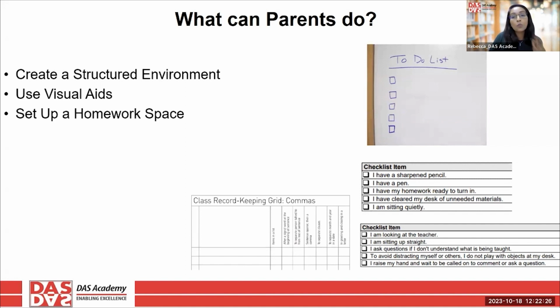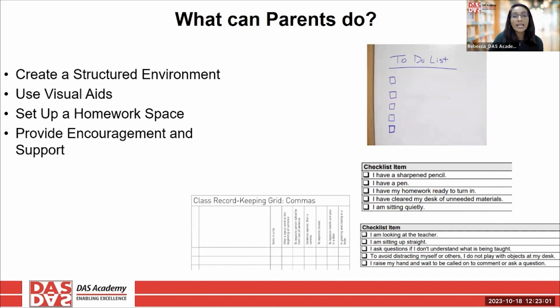Set up a homework space. So in order for students to retain what they are doing in their memory, you would want their attention. So you don't want them to get distracted. So designating a quiet, organized, and distraction-free area for homework and study really helps them to stay focused and to pay attention. And having a dedicated space for learning can improve focus and organization. So this includes having all the necessary writing material in the homework space so that they do not get distracted while looking for one, right?